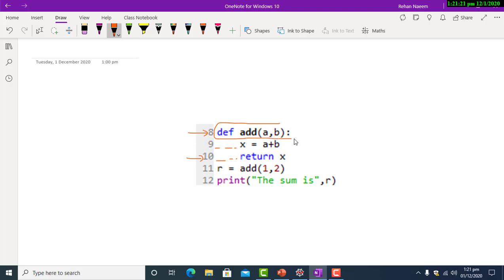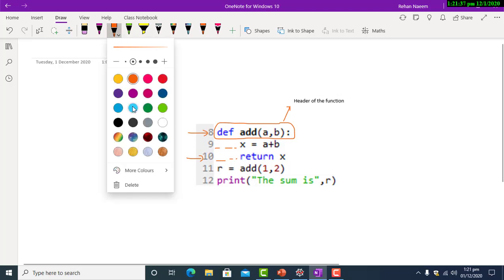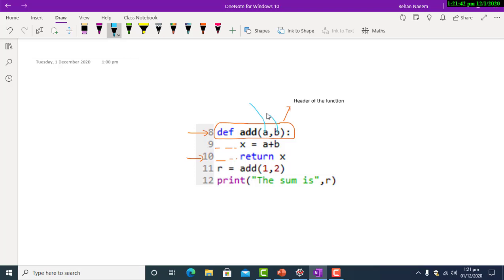So this line is called the header of the function, whereas a and b are known as parameters of the function.